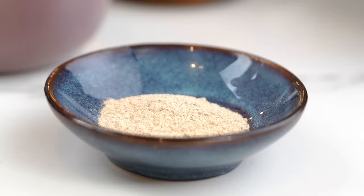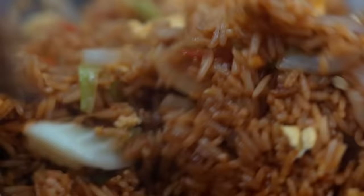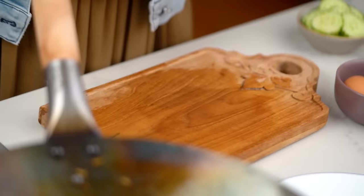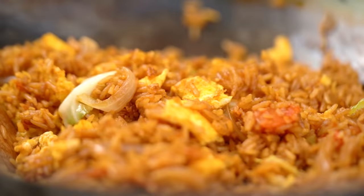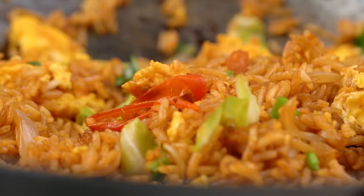Another little key secret ingredient — well, if you're Thai it's not so secret — white pepper. We love to put a lot of white pepper on our fried rice, so go in there with a really decent pinch. It just has a more delicate, aromatic pepper flavour than black pepper. And now for a final pop of freshness, I want some coriander and spring onion. I'm going to sprinkle most of that on top and leave a little bit for garnish at the end. This is the kind of fried rice my mum would love — quite old school with the tomato and the simple ingredients.